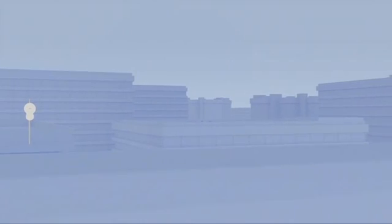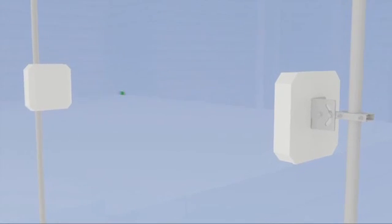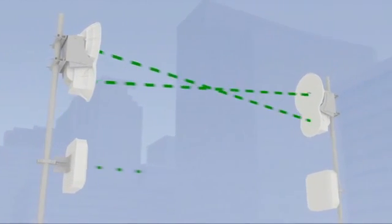In most systems, the farther you get away, the more time you have to wait for the packet to actually get from the transmitter to the receiver. Even at the speed of light, when you're 10 or 20 miles away, it takes a long time for that packet to get there. We have a patent pending that allows us to synchronously send packets so that transmitted packets from both ends of the link can meet halfway in between in space. Both ends are synchronized to global positioning and can send packets simultaneously.